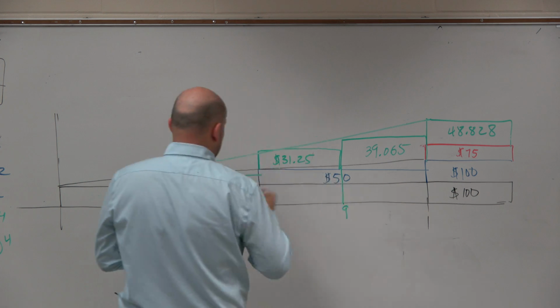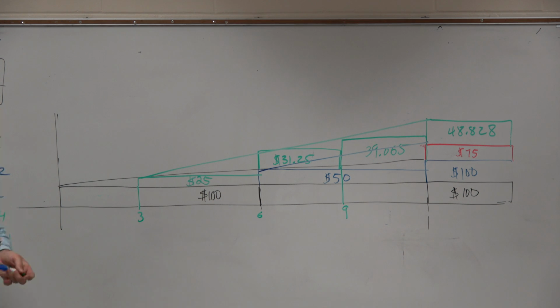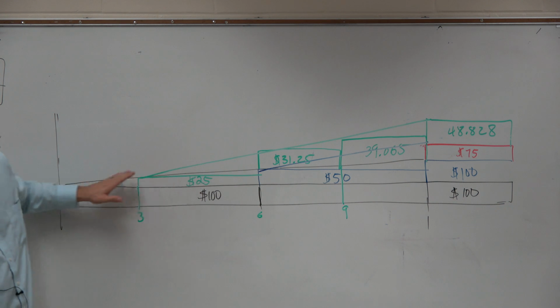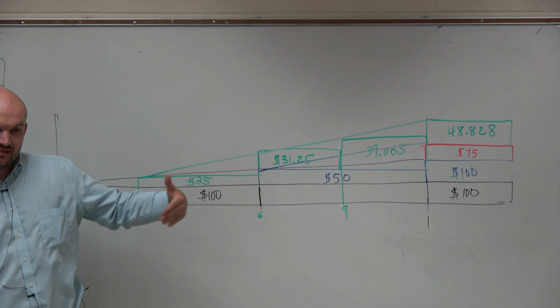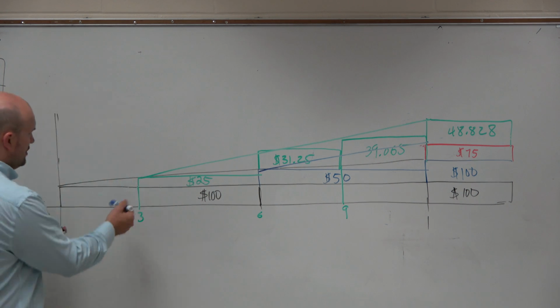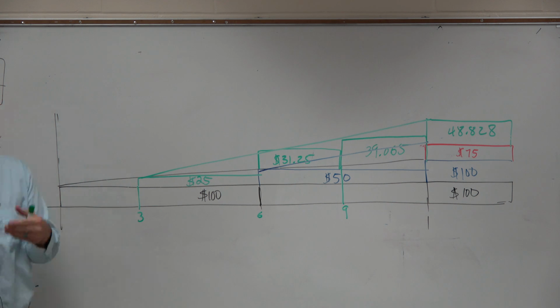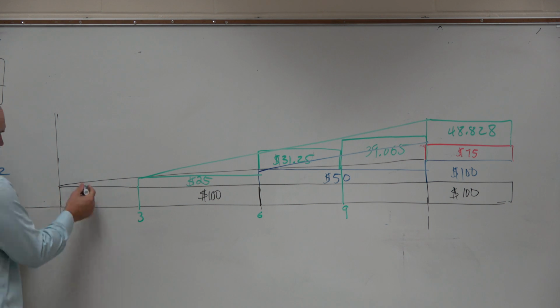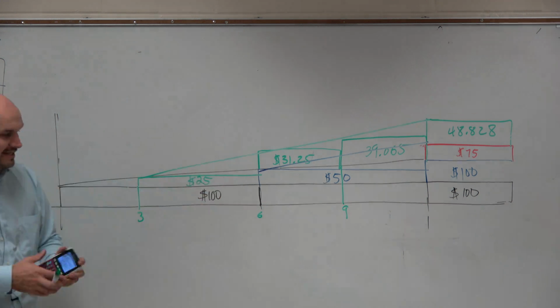Actually, what's happening is all these little chunks for my 100, 200 are getting cut up, okay? Basically, all this chunk of money where my money is not working for me is getting smaller and smaller and smaller, okay? These points where my money is no longer working for me are getting smaller and smaller.